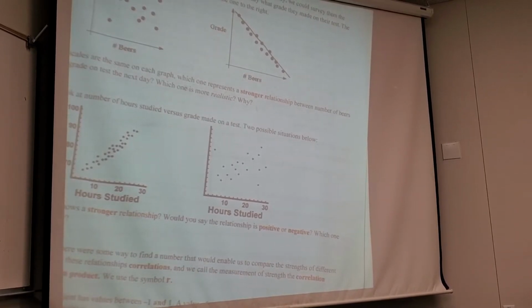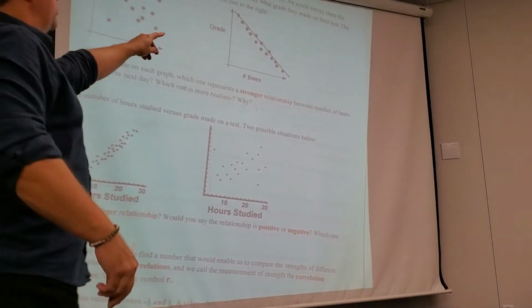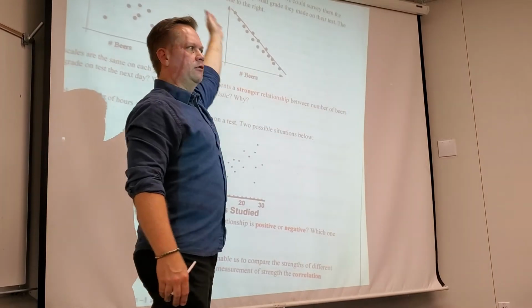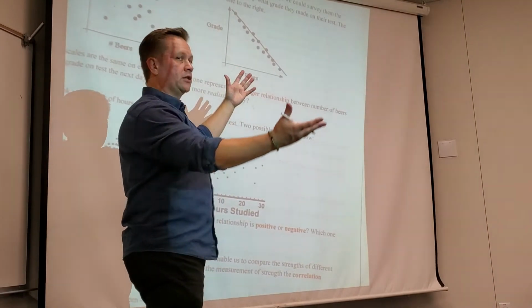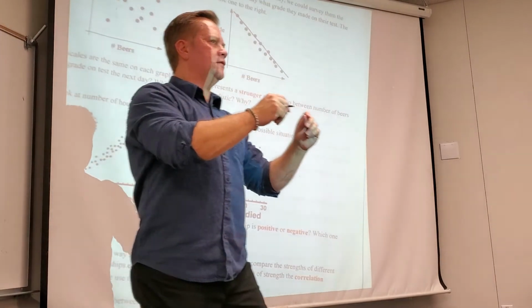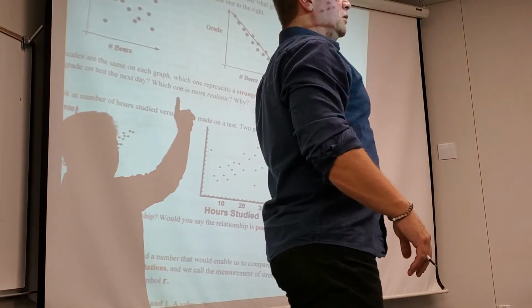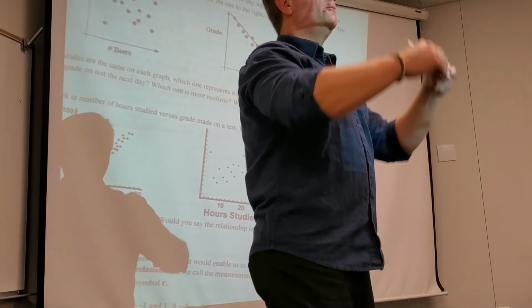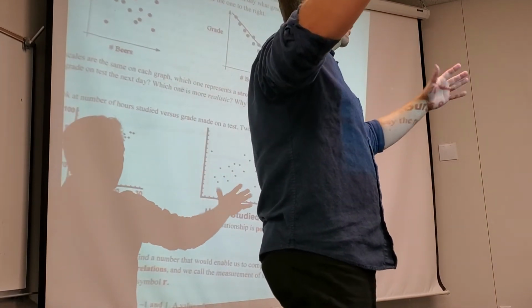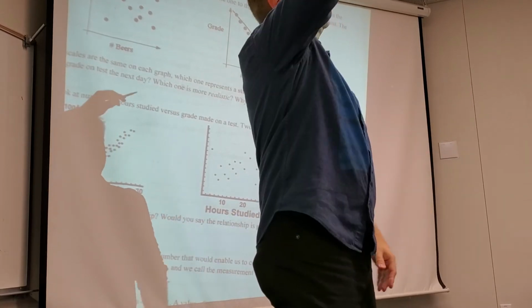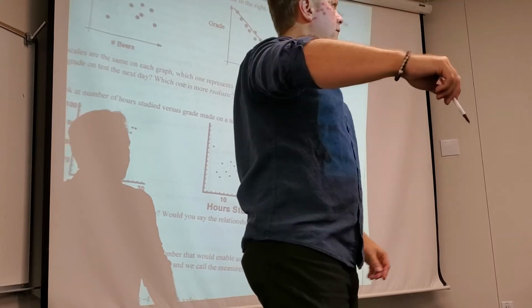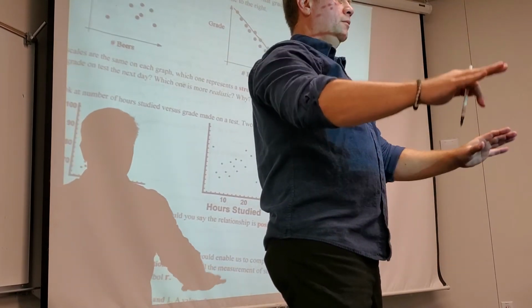You guys, just looking at it, could you tell this was a bad guess at an average line through that data? Because of those things you just said, right? I didn't necessarily do that on purpose, but I knew it would probably happen if I just went like that. When you try to draw a line that best fits the data, you're going to have to do it a couple times. Because your first time you're going to go, oh, it should really be, okay, erase that one, do it again. All right, maybe.